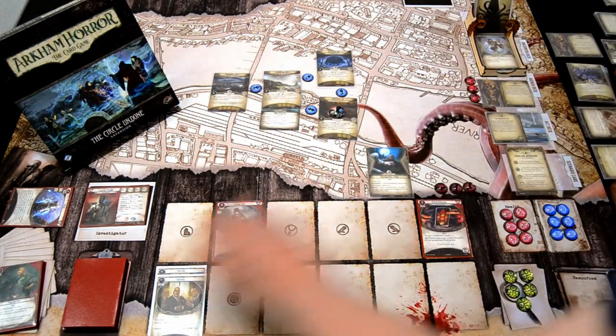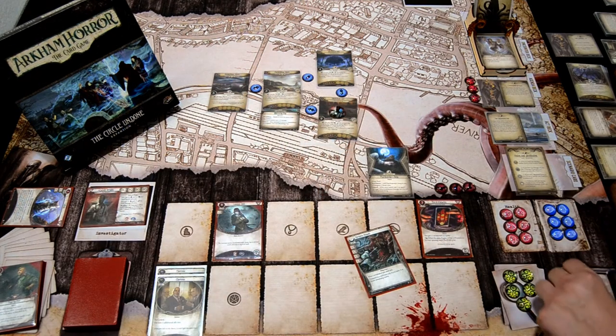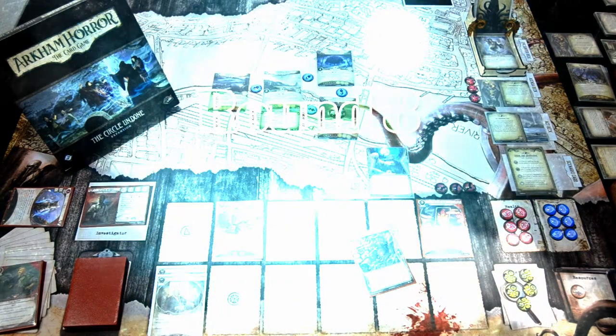No enemies, we go to upkeep. And please let us get something. Well, not that useful, and one resource. So that is that turn. Let's go to the next turn.